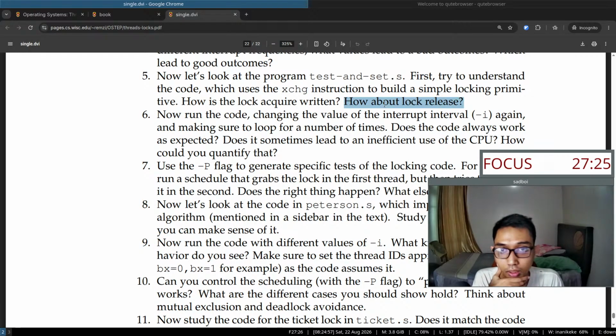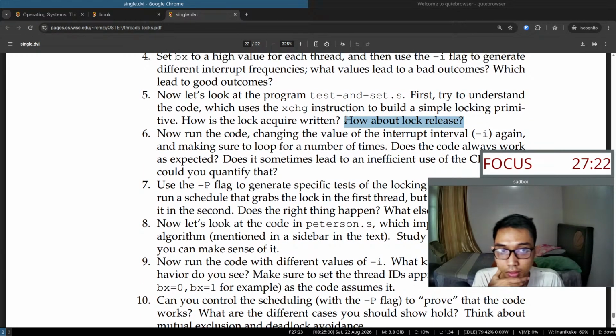How about lock release? Yeah, there's a potential that another thread might not realize that the lock was already released because of the interrupt, right? So there is something to keep in mind. How is the lock acquire written then? Well, it is test and set, right? So how to explain this?